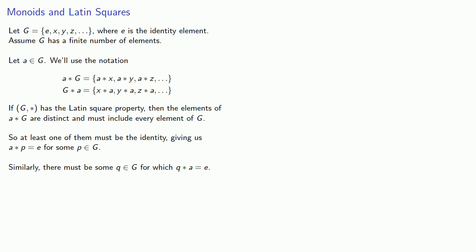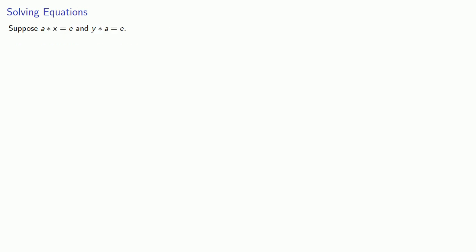It's useful to keep in mind that we want to be able to solve equations. We can use these to solve equations. So suppose we've already found these, and so we know that A-star X is the identity, and also Y-star A is the identity. And suppose we have an equation A-star something equals B. As long as we do the same thing to both sides, we still have an equation. So let's left-multiply by Y. It's important to understand here that A-star Z is supposed to be a single thing. So when we left-multiply by Y, it's really Y-star the quantity A-star Z. And because we're left-multiplying, we also have to left-multiply by Y on the right-hand side, and get Y-star B.